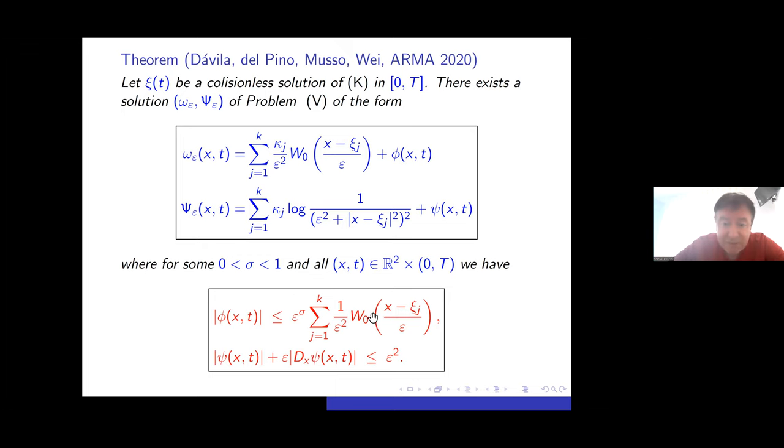that are the following. Think first of the stream function. The stream function turns out to be of size epsilon squared, so really small compared with the log, right? So this at the pole is log epsilon, and the remainder is epsilon squared, so it's really very concentrated. The gradient is less concentrated, it's only size epsilon. And if you take two derivatives, because phi is essentially two derivatives of psi, the Laplacian of psi, well, I cannot say something better than 1/epsilon in size. It is this, where sigma is a number that we can consider arbitrarily close to 1.